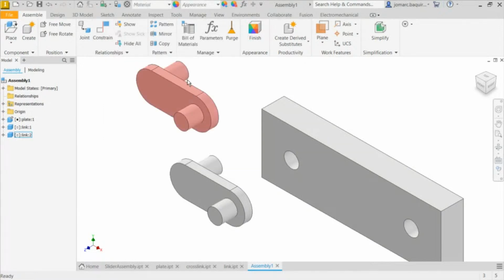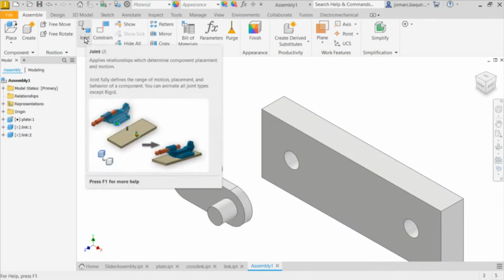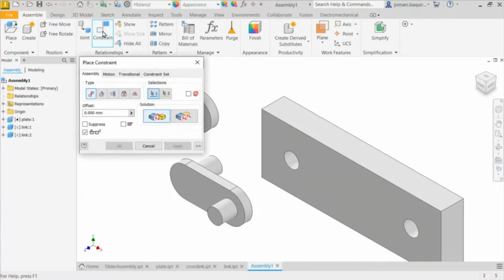So for now, let's discover constraints. Joints were added to Inventor a few years ago, but initially the way of doing an assembly in Inventor was using constraints. So I'm going to select constraint.